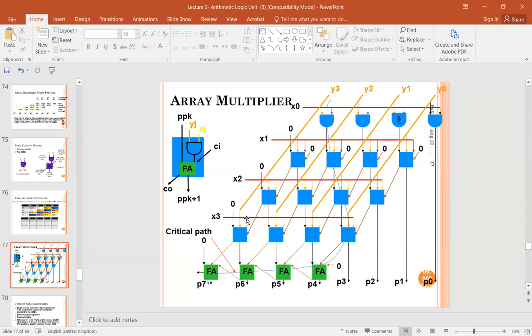And if you count the cost of this multiplier, you will calculate, you have 16 AND gates plus 16 adders, and these adders, of course, they do have their cost, but you will have 16 plus 16, that's for 4-bit multiplication. It's a bit expensive, but you can get your multiplication almost as fast as the adders can produce results.